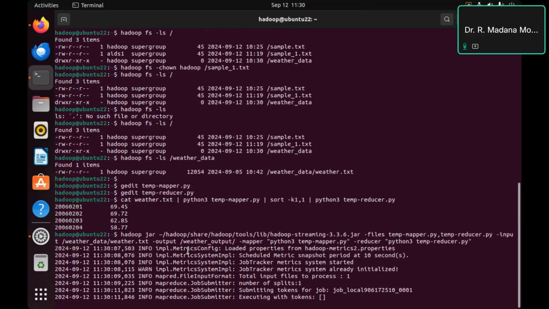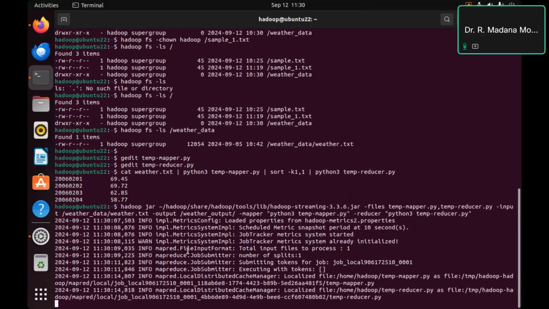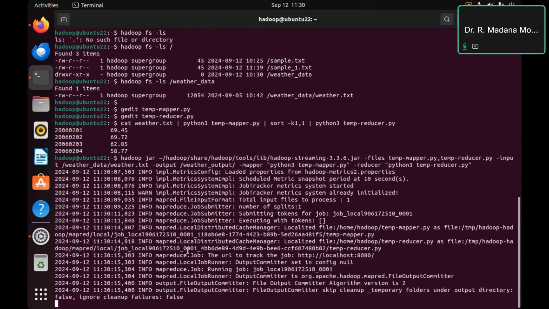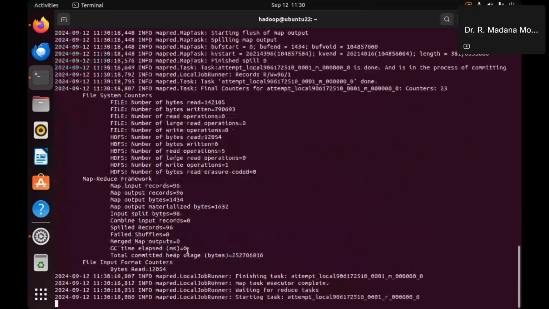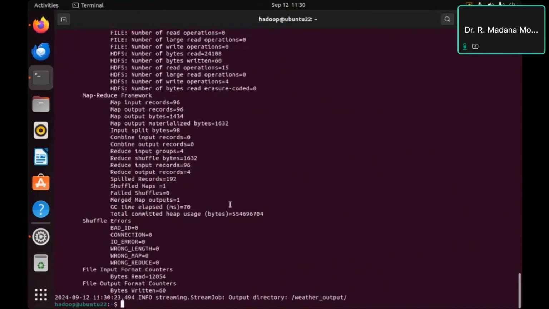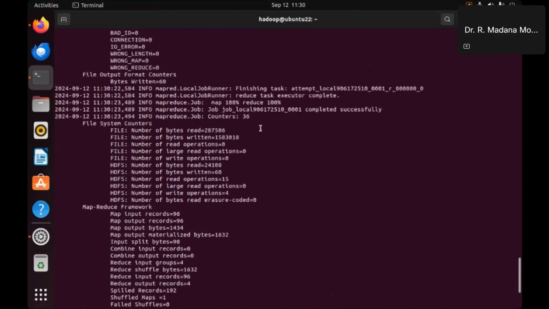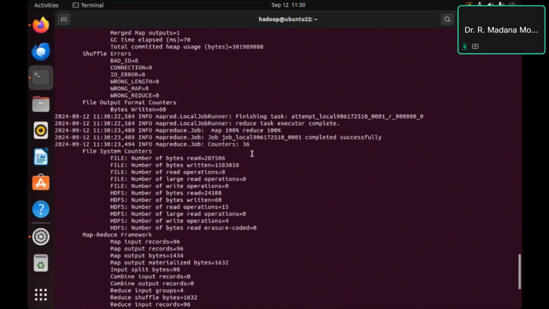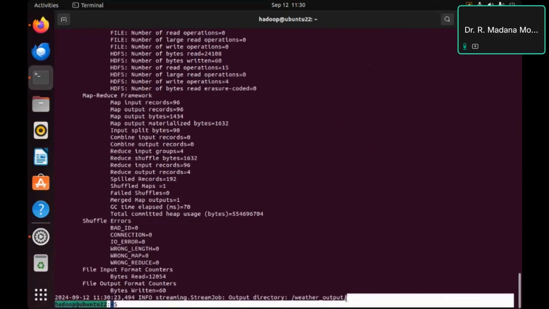MapReduce job is running. These are giving all the steps. So now it says job 100% complete here.